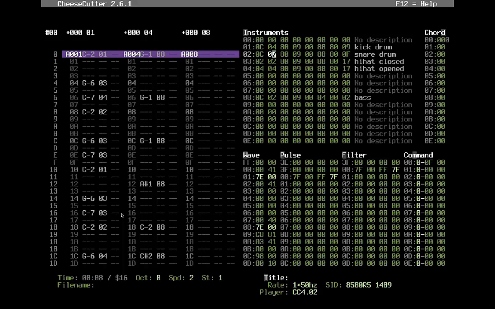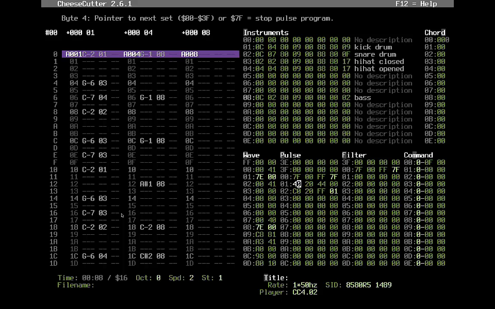I think my bass is a bit boring right now because it's just staying at this 4 value. There's no program. So instead of explaining how a program works, just see what I do. I point at row 1 in the pulse program. I actually don't write anything here. I just go to the pulse program here and I say 40, and I say C, and I say 20, 20, and I say 4, 4, and I say FF, and I say jump to row 1.